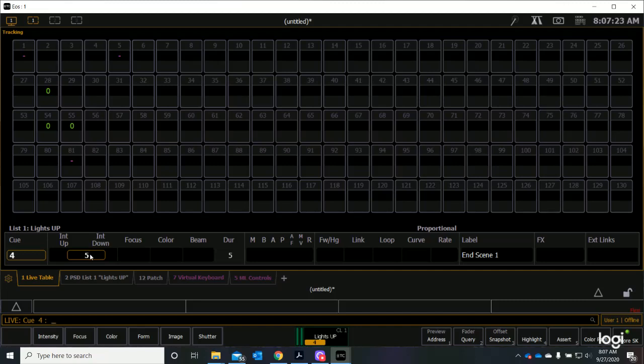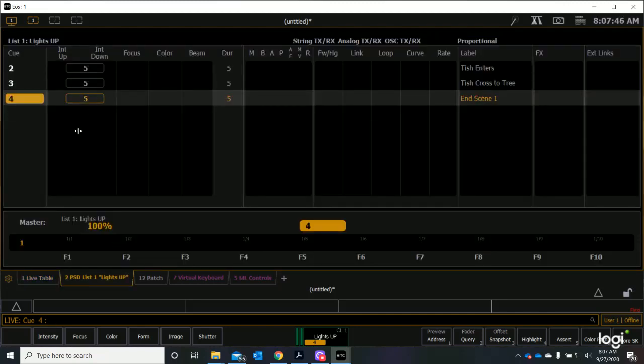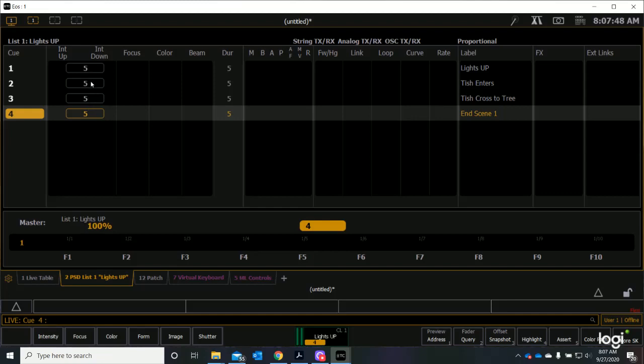Well, 5 seconds is way too long. That's the default time within the console. Now, sometimes it's too long, sometimes it's too short. The time is relative. But in this particular instance, we would like that to be actually a button. We would like that to be a bump to black. And right now, our default time is set to 5. So every single cue that we have recorded has been at this default time of 5. And I would like to change that time.